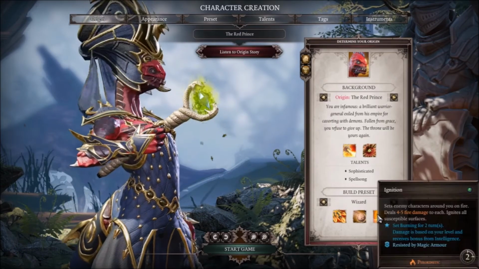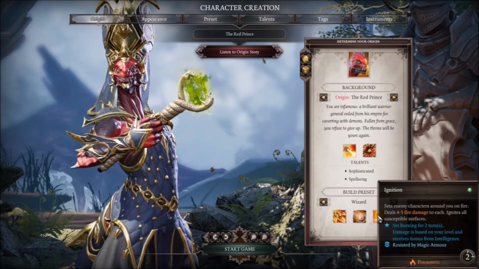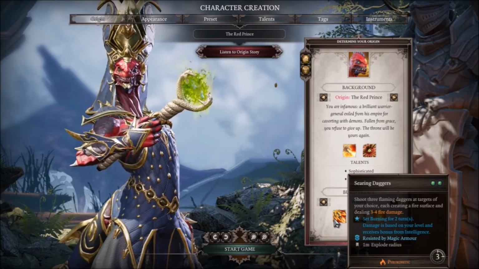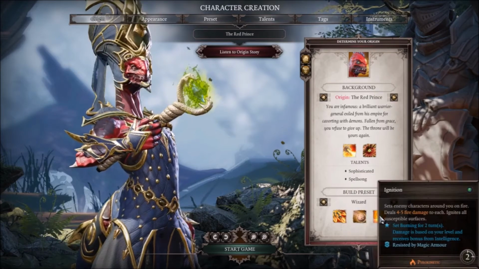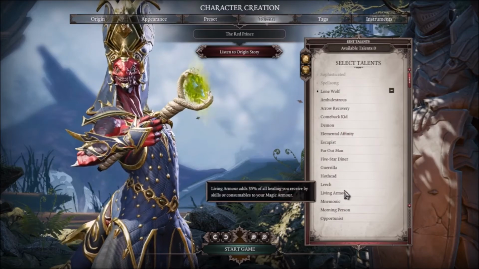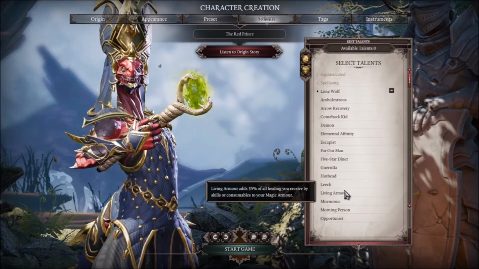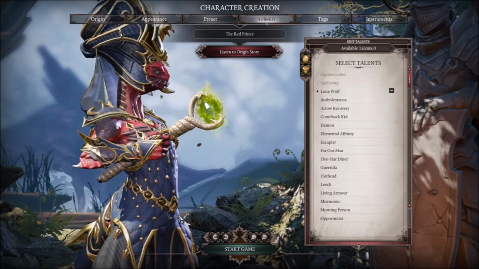Now keep in mind other spells like Ignition, they don't become free. They are just still 1, so it just lowers it by 1. So Searing Daggers would cost 1, however Ignition would not go down to 0, it'd be still at 1. But as time goes on, we're going to be picking up more talents, so I figured this would be a great way to start and show you guys a starting build. Now let's jump into Act 1.